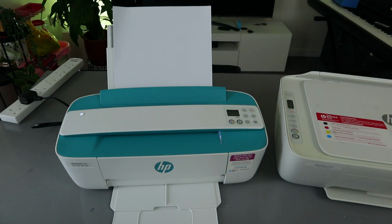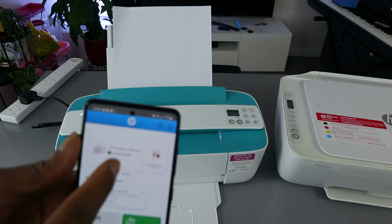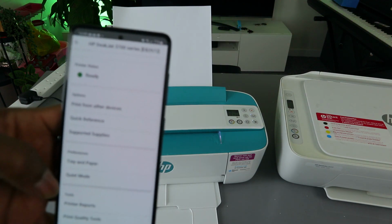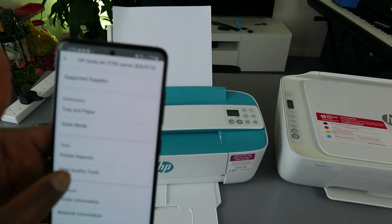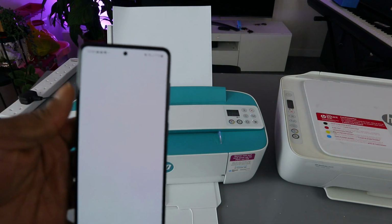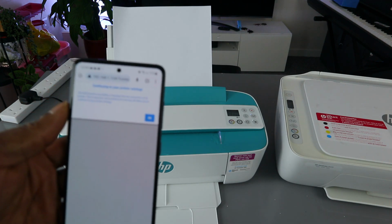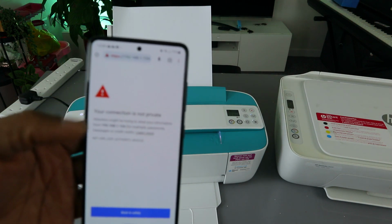I received a message. Someone asked how to print alignment head for this printer. To print alignment head, you need to select the printer image. When you select printer image, you need to scroll down to print quality tools. Select print quality tools. Then you wait, continue your printer setting, click OK. It will take you to this place.